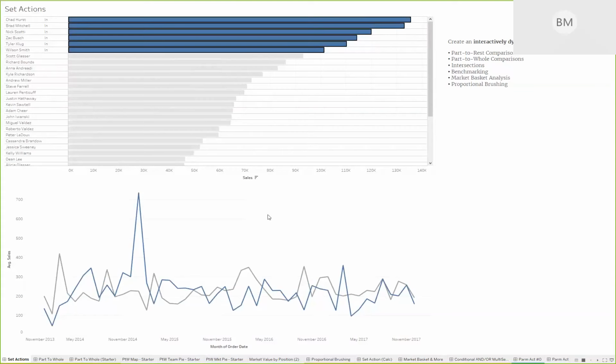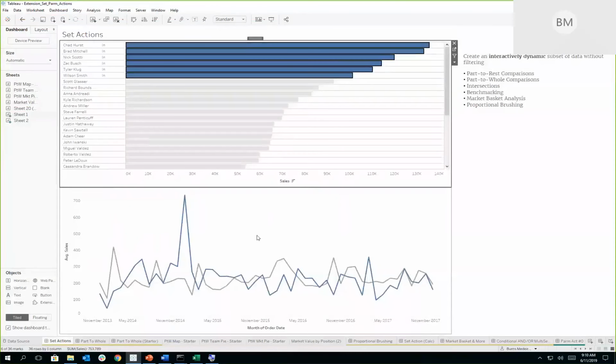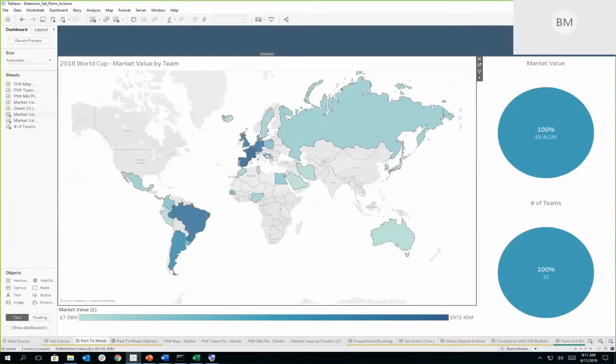All right, I'm going to show one more example, and then I'm going to show again how we create these actions, and then go through some other use cases. So one of the other things we can do is a part to whole comparison. So what we're looking at here is a market value of teams playing in the 2018 World Cup. And we can see over here on the right-hand side that we have about $9.4 billion in market value, and we have 32 teams.